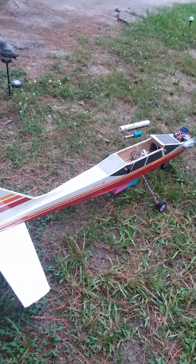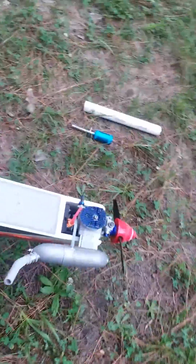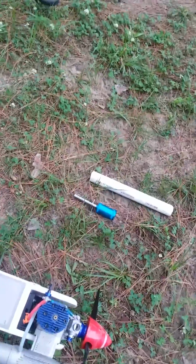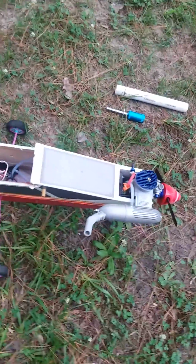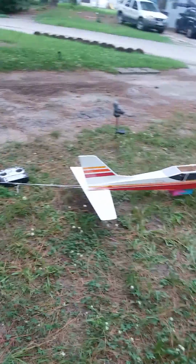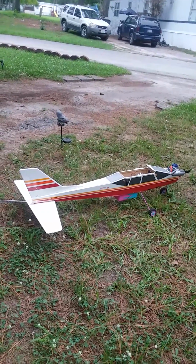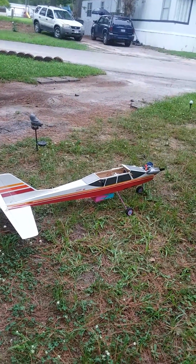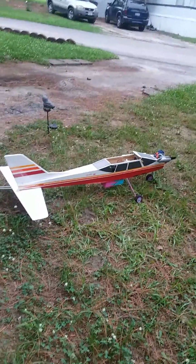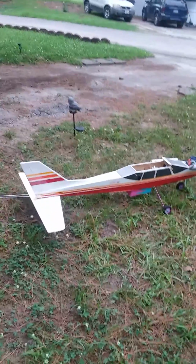The wife's not here, so I'm going to have to try and start it by hand, where you take that and try to turn the prop with it. Hopefully it'll work, and I'll put you back where I had you. If you noticed, I tightened up the line so that it wouldn't push forward and slam it. I'm going to see if I can get it to taxi, and if I can, that'd be good. But I'm not going to put the wings on it yet.